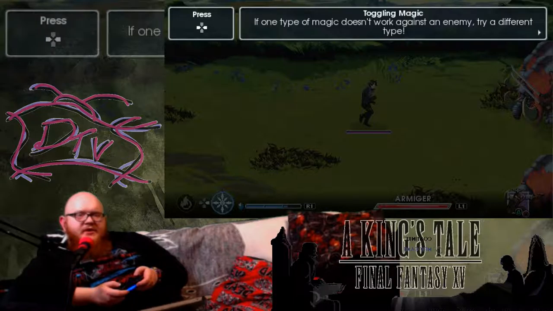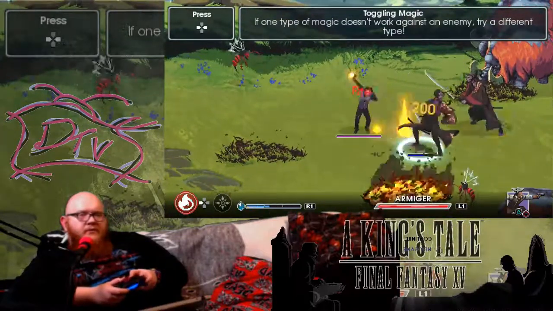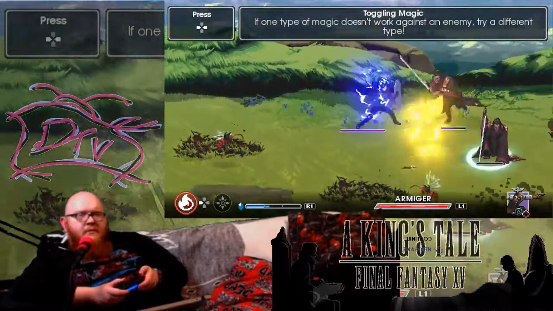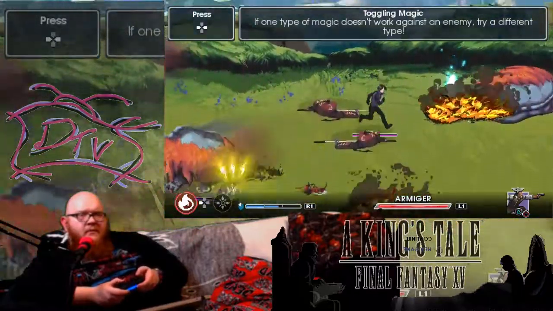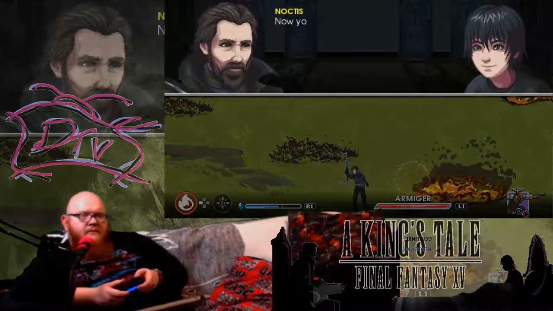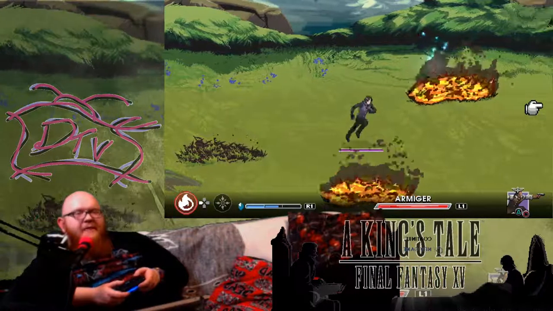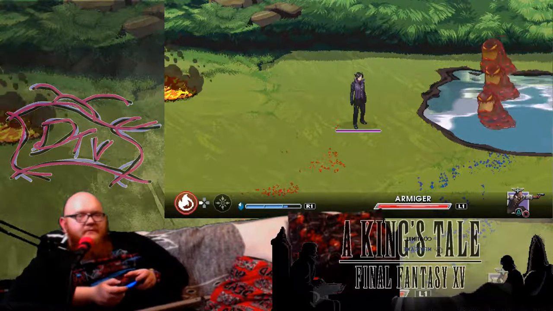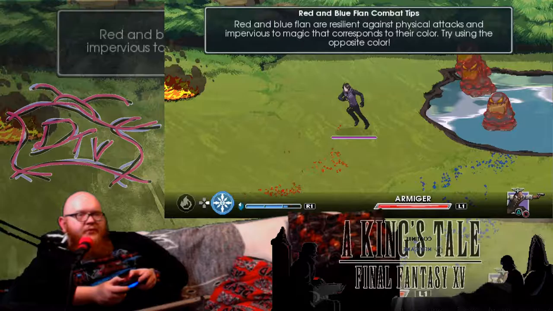Type of music magic doesn't work, change to a different type. Okay, there we go. Fire. Now you're cooking. Back in the day, your dad was hot stuff. And full of puns! Dad puns rule the roost, you know! Red and blue flannel resistant against physical attacks, impervious to magic that corresponds to their color. Yep, so, oop.